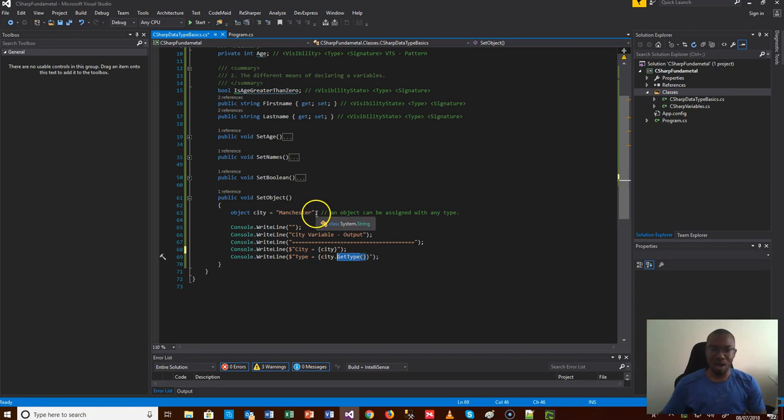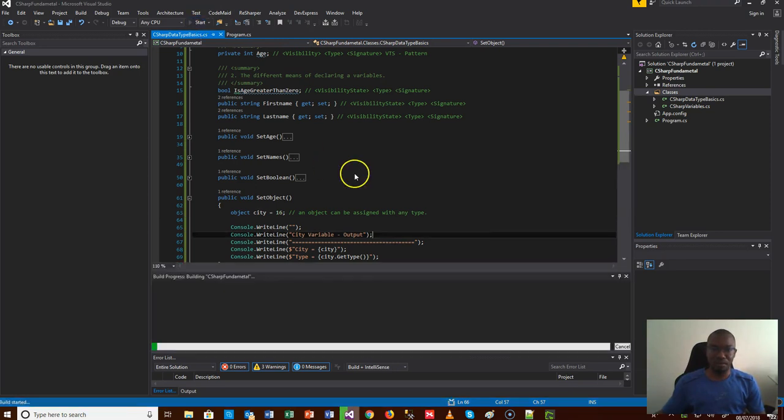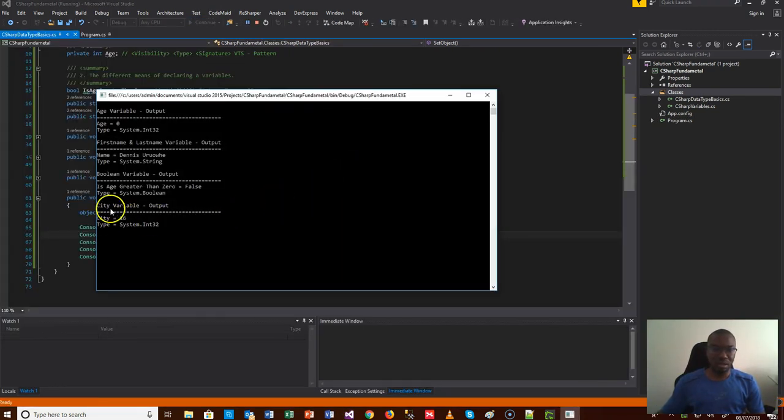Now what happens if I make that a number? Say Manchester has a code, for example, code 16. That's a code to find a city in a country. Maybe Manchester is code 1 or code 16. Let's put 16. Then when I run that, what you see is the city variable output is city code 16, and the type is integer.